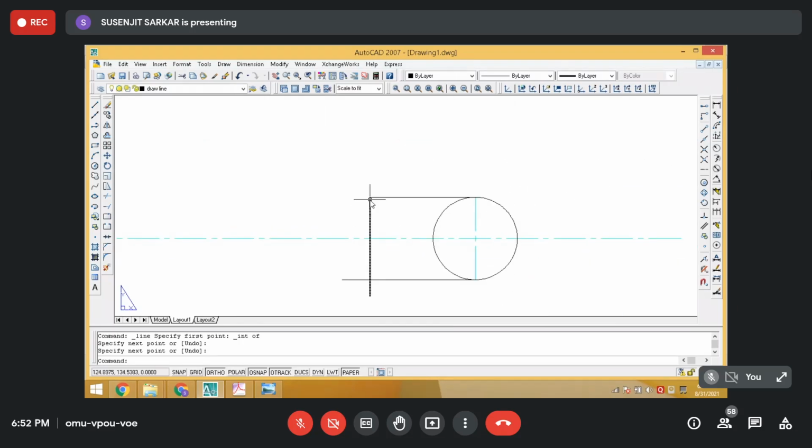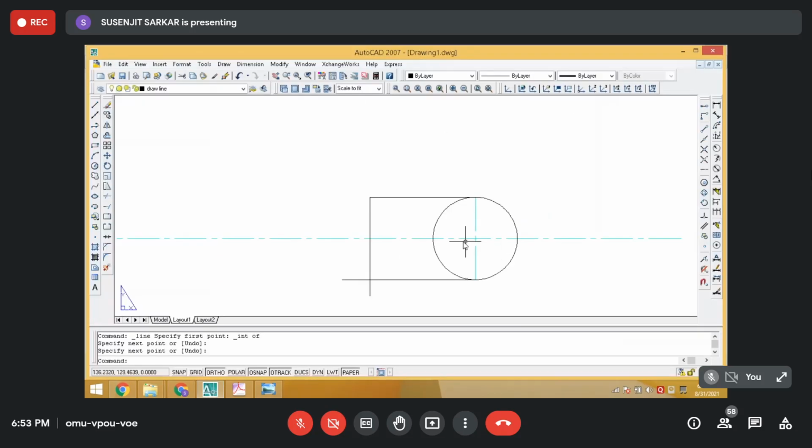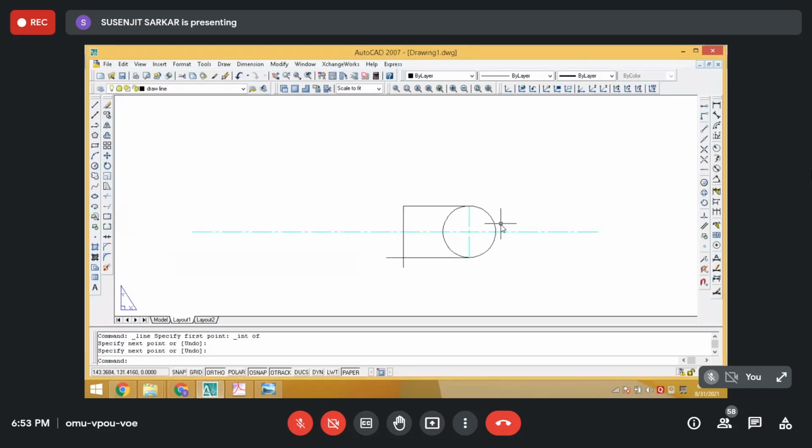Now from these two points, I have to draw this inclined line and this inclined line, which is 30 degree, 15 degree, right? This is 15 degree, this is 15 degree. So 15 plus 15, 30 degree. If it is a 15 degree line, then how much is it? 180 plus 15. Isn't that 195? So I have to draw a line like that.